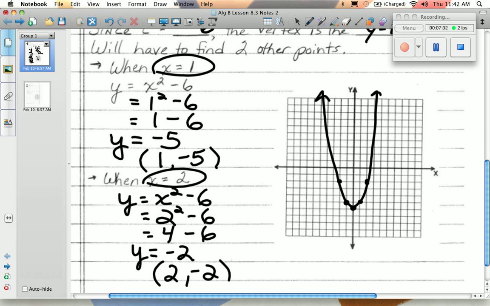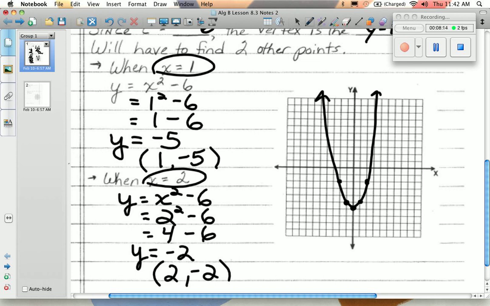But hey, do you think we're ready to make some sort of a conclusion? When will this happen? When b is 0. Yeah, when there are no x's, this is what should happen. So if the b is equal to 0, do you suppose we could really just skip that first step of finding the vertex? Because what does it turn out to be? It is always 0, which means it's going to be the what? Vertex. The y-intercept.